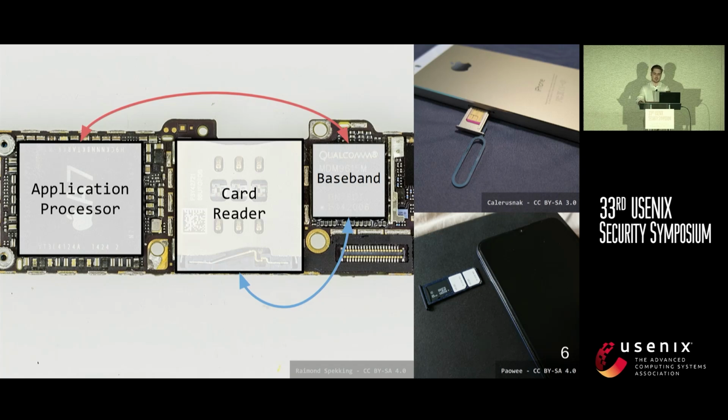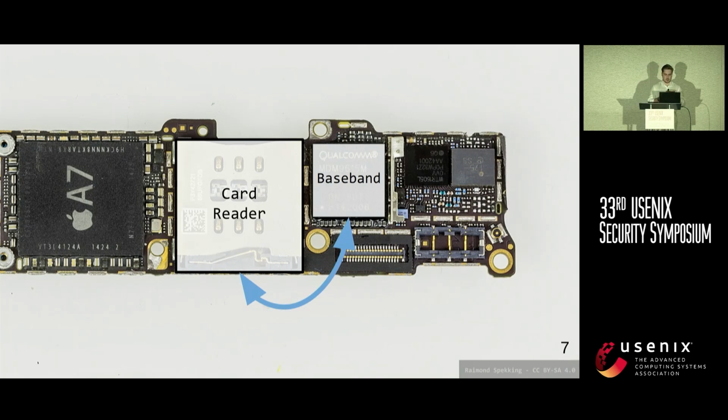And what we are really interested in is that bottom arrow, that direct connection between the card reader and the baseband. And we show how to essentially exploit the lack of defenses on that interface using the SIM card. Because it is currently really under-researched, and there essentially are no defenses on this interface. And because the SIM card is a little computer, that is potentially an unsafe interface.